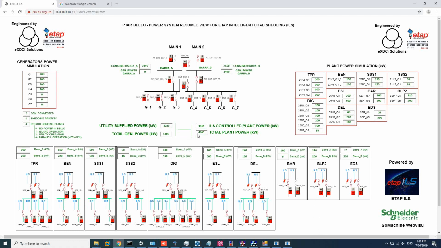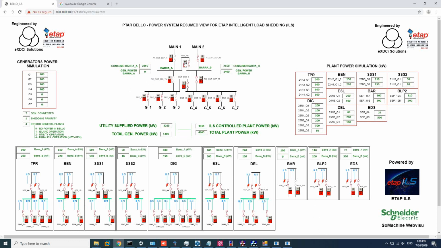What is interesting to know is that now I have two busbars. If I open this coupling, the consumption of the plant will be lower, and automatically ETAP will know this.